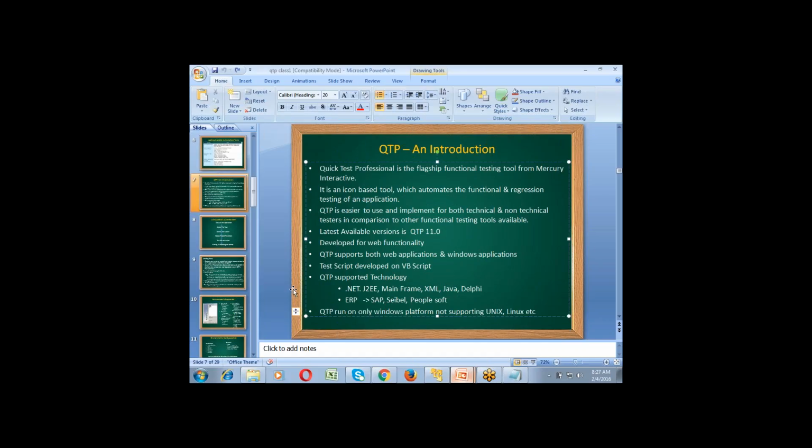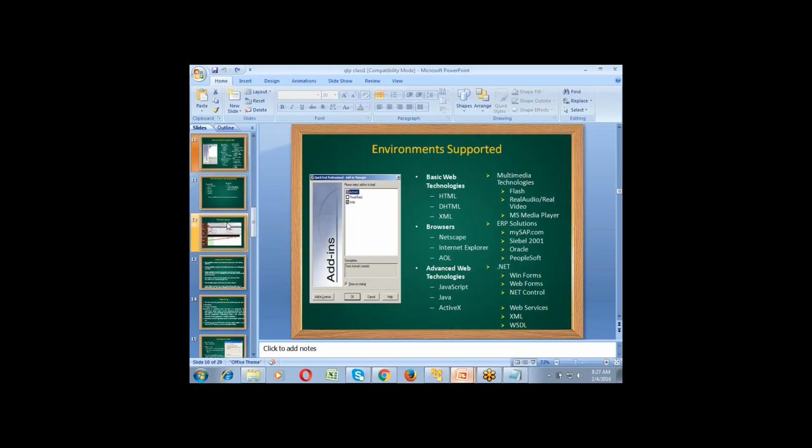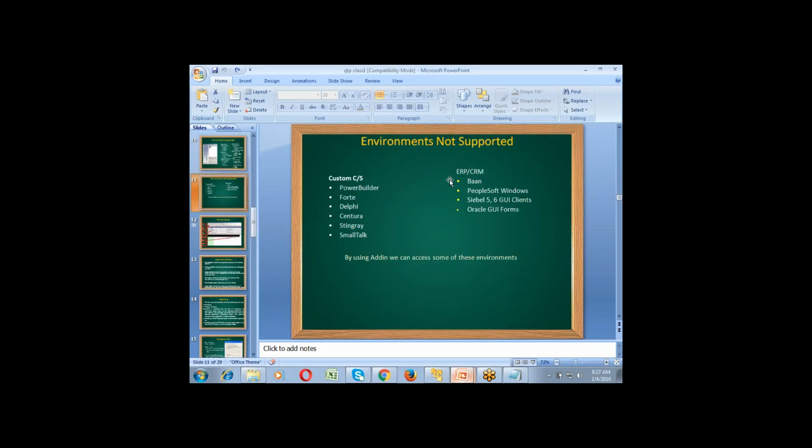So these are the operating systems the tool is supporting, the environments supported by the tool, and the environments not supported by the tool: PowerBuilder, Smalltalk, PeopleSoft, Siebel. These versions are not supported by the UFT tool.